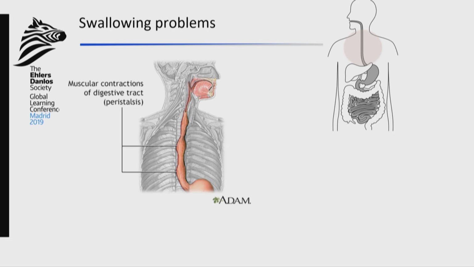We also see swallowing difficulty. There is a proportion of patients who feel as if food is getting stuck in their esophagus as they swallow. That appears to be because swallowing requires the esophagus to make contractions. These are milking waves that milk the food down from the back of the throat into the stomach. And we've done studies which show that in a lot of our patients with hypermobile type of EDS particularly, the movements of the esophagus can be a bit weak. That can then cause difficulty with swallowing and the feeling that food is sticking in the gut.